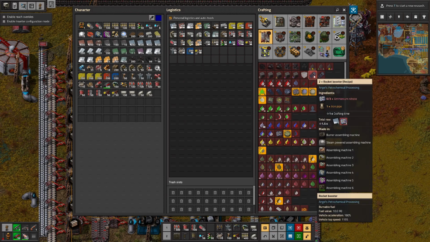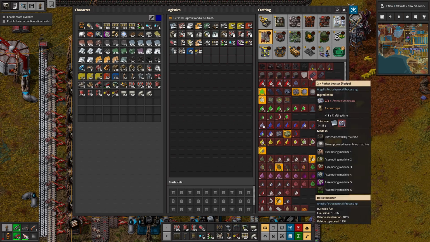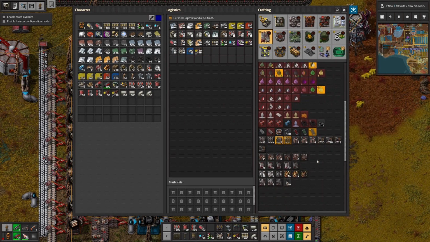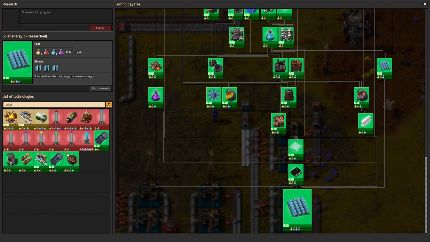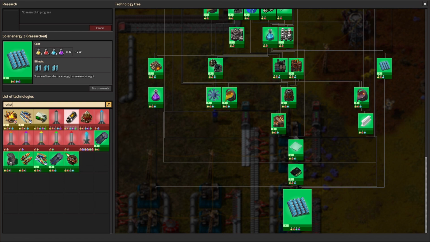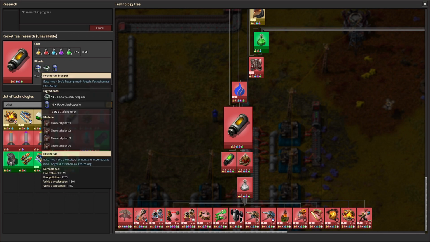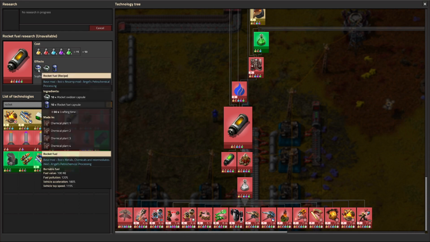Or we can work on rocket fuel. Those are rocket boosters, not rocket fuel. I don't know if we've even researched rocket fuel. I've decided to take a little bit of a break on research because we were kind of drawing things down a little bit. Stronger explosives. Rocket fuel research. Yeah.